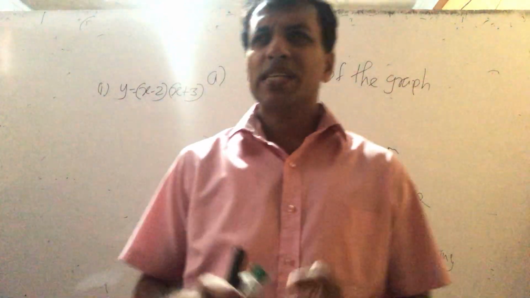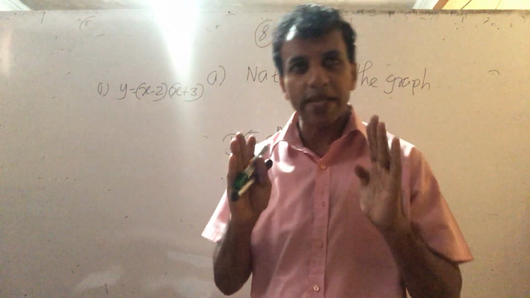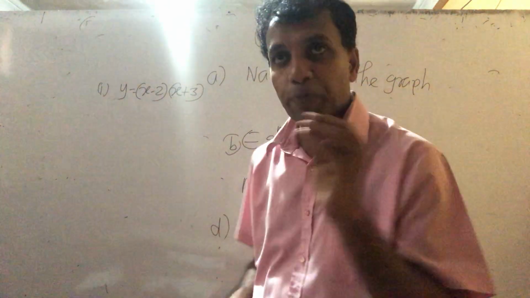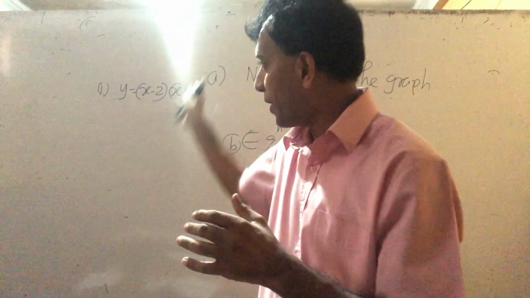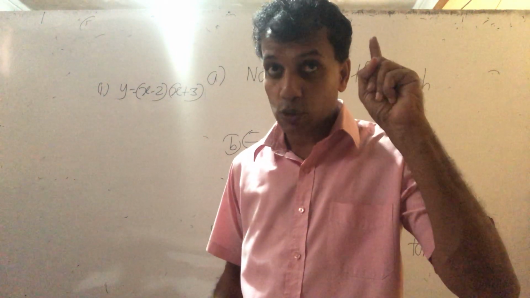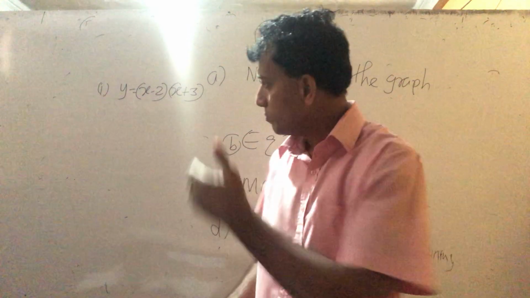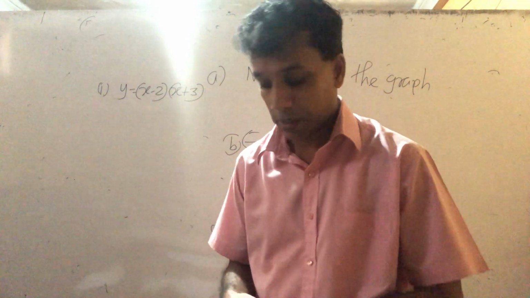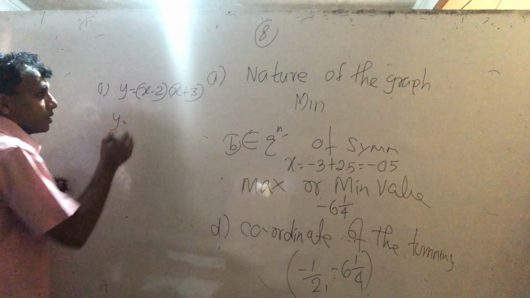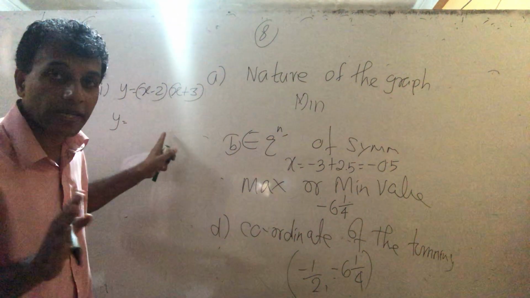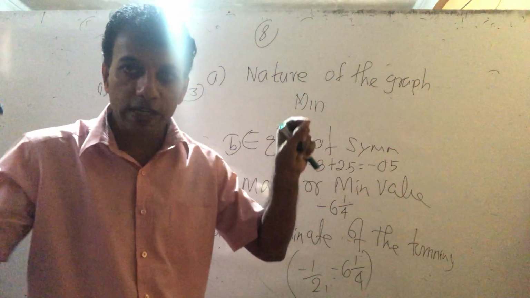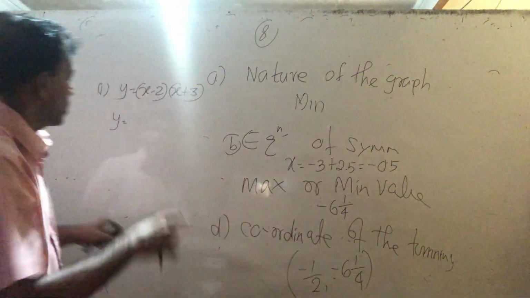If they give this, completing square is actually the best method. By this you can work out everything. Therefore spend a few steps to rearrange into completing square form. If you learn that in the quadratic equation chapter, we have so many parts on completing the square. So see that y equals, remember this is the intersection pattern of the graph. Here you can quickly say where the graph cuts the two x values.